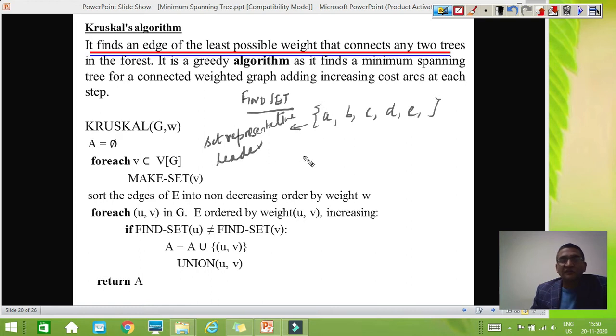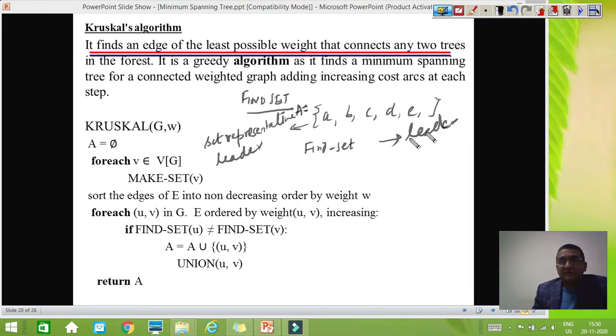What does it mean? It means if this set is A, and if I say find set, then find set will return the leader or representative of the set.